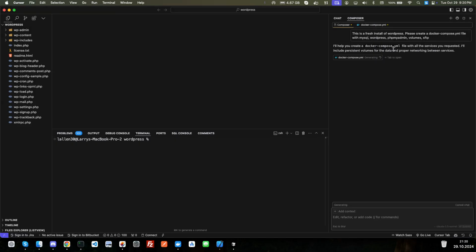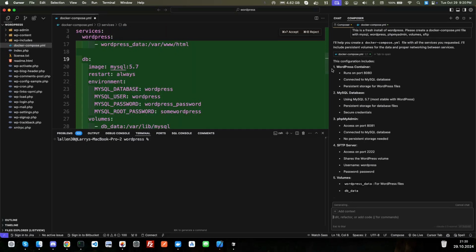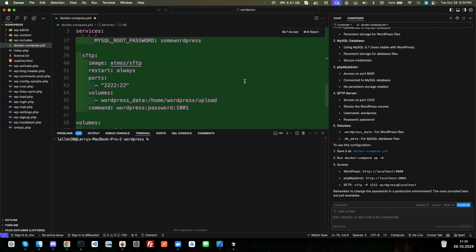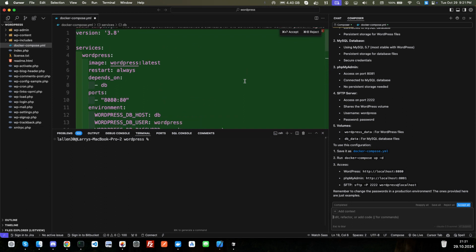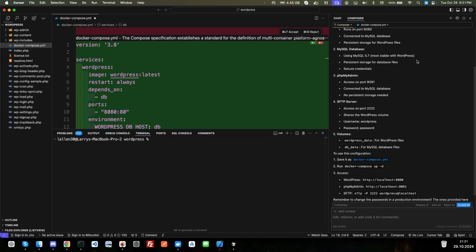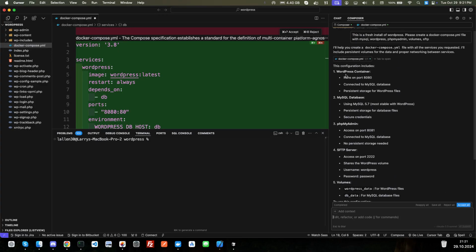And of course, this does all help you create the Docker Compose YAML file with the services you requested. All right. So I know that I'm going to have an issue with this off the bat. I've built these on my own so many times, but we're going to accept this because I am working on a Mac. So here's the history of what it gave us. It built the Docker container. We can run it on port 8080. It connected MySQL. And then it set up the MySQL. It's going to set up the MySQL database. This is all going to happen when we run our Docker Compose up.